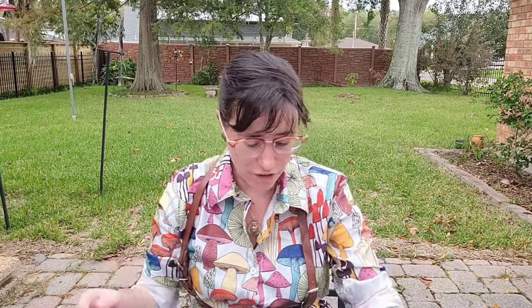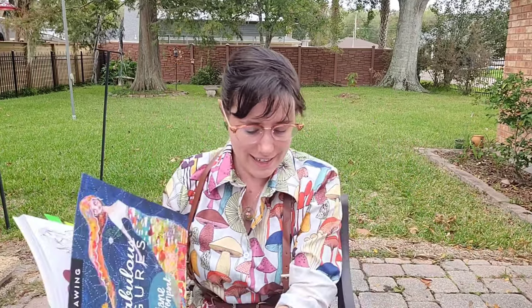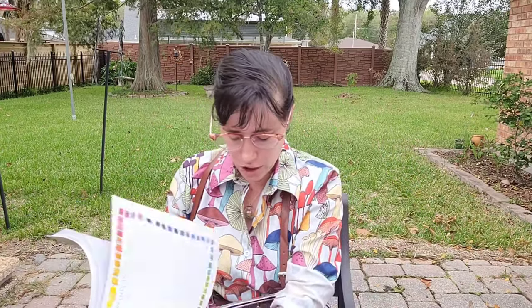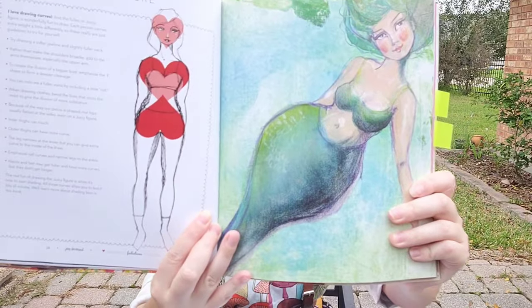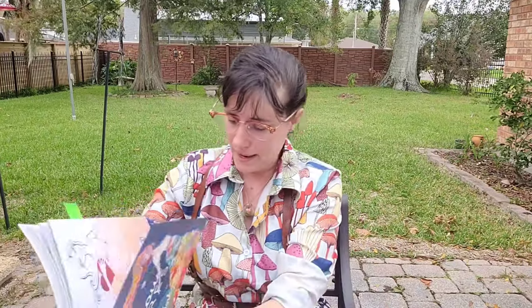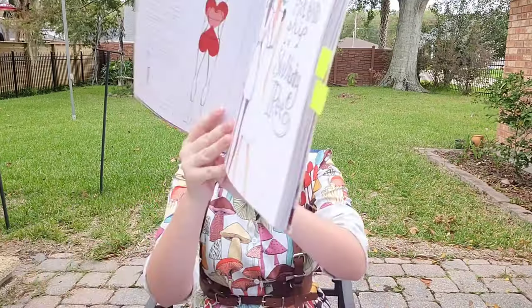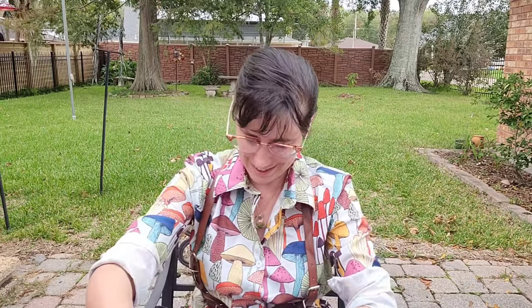Page 34, she offered tips for juicy figures, but it's still all straight sizes and it doesn't offer any demos. She really does not venture too far out. This is her idea of a juicy figure. She doesn't really venture too far out of this very small comfort zone. And then on page 36, I made the note, so a fabulous figure is a fashionized figure. And what a wasp's nest.